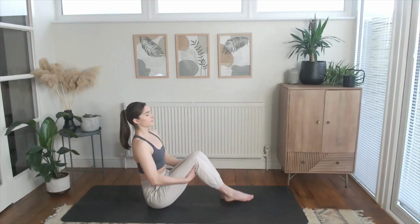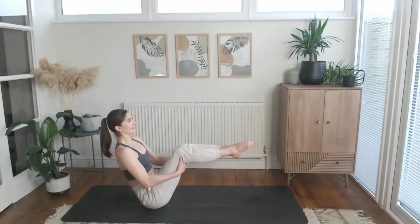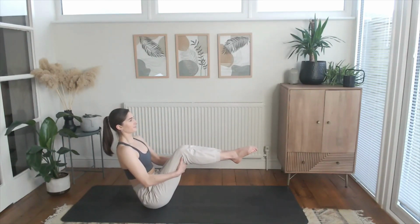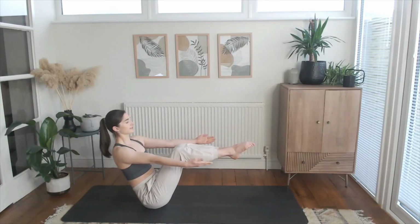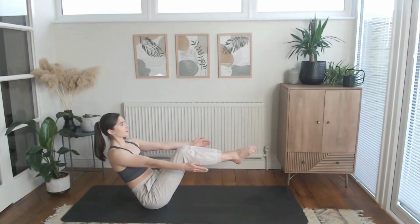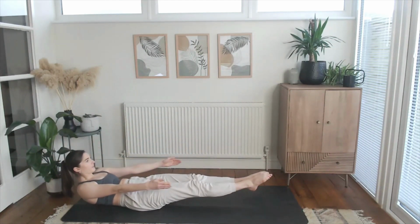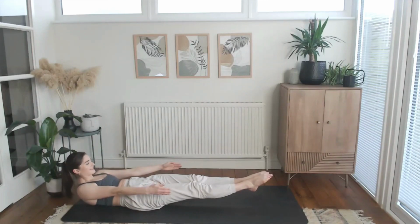Then grabbing a hold of the back of the legs, can you lift one leg? Keeping that lift, can you lift two? Perhaps you just try one at a time, or perhaps you're releasing the hands and bringing them forward. Each inhale lifts through the crown of your head. Let's come to low boat. So controlled, release the lower back onto the mat, lift your legs, lift the back body.